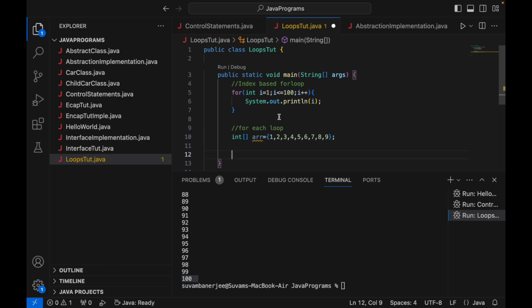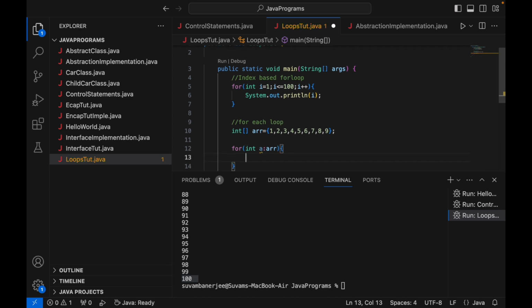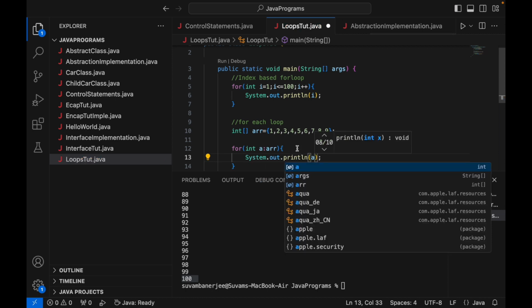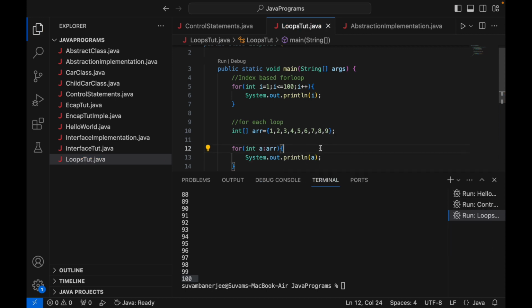Now how does the for each loop work? Again, for, then int a colon arr, sys out a. What we are doing: int a is the type of the content of this array, it's integer, right?